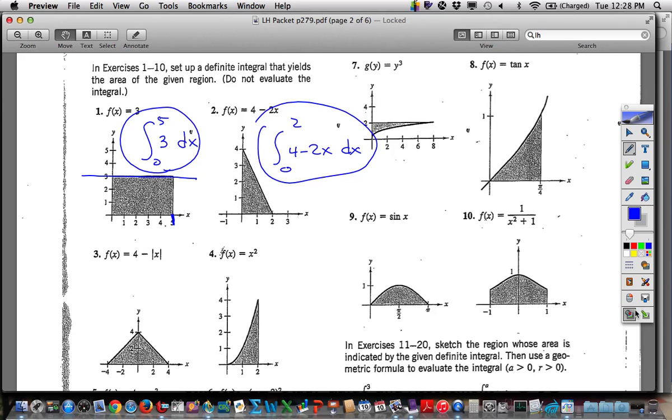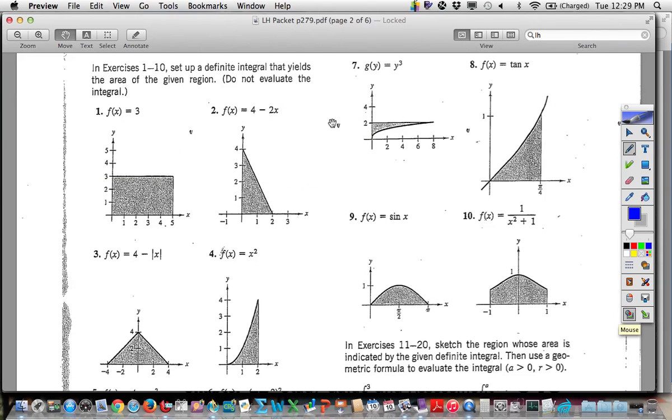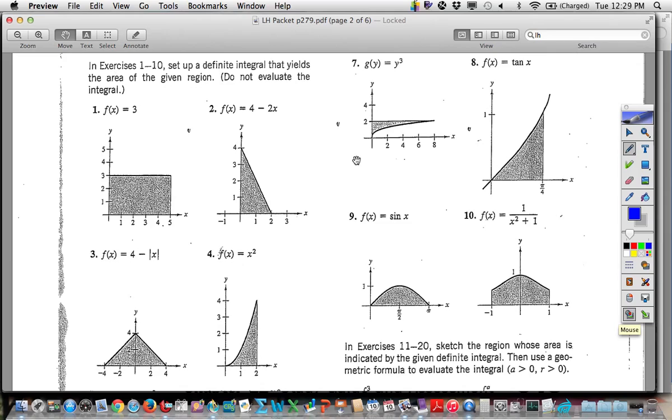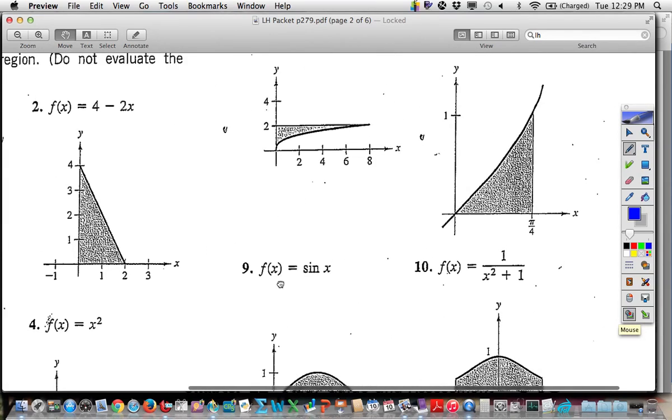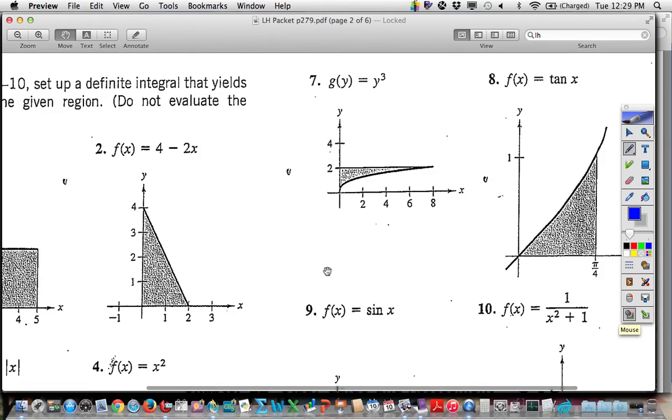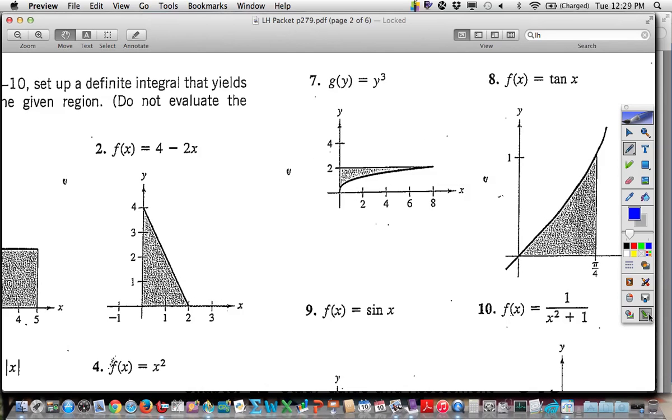Now, we skipped 6 and 7. And so I want to spend just a little time talking about that here, because there is something going on here that we will be getting into more later. So I'm not going to make a big deal about it. But I do want to show you how there's a little more to these areas than where we're at right now. What do you notice is different about the picture on 7 compared to all the rest of those pictures?